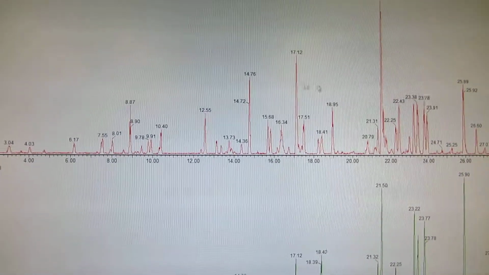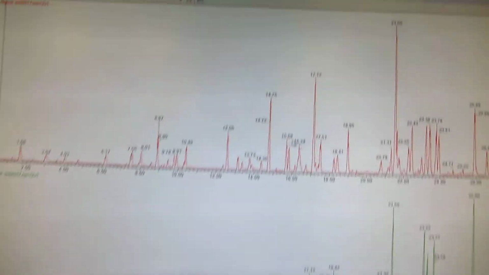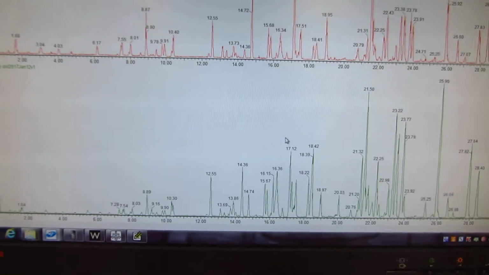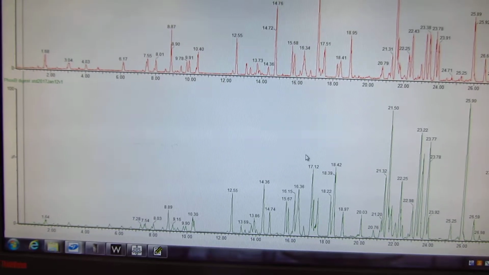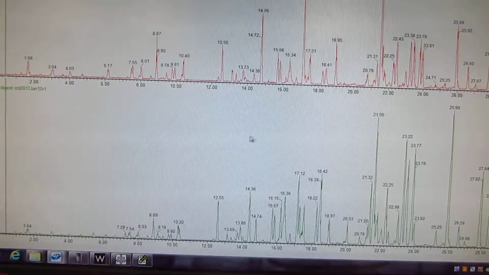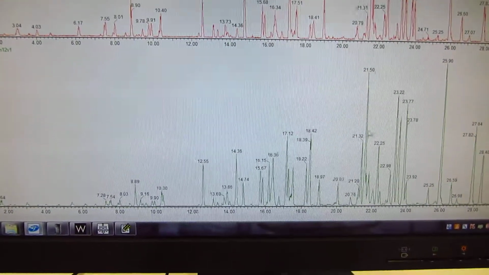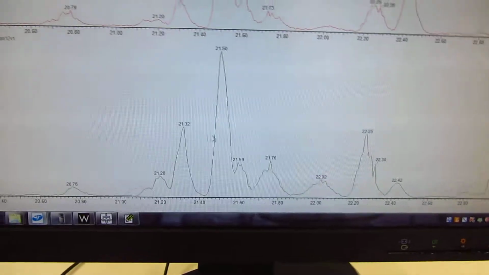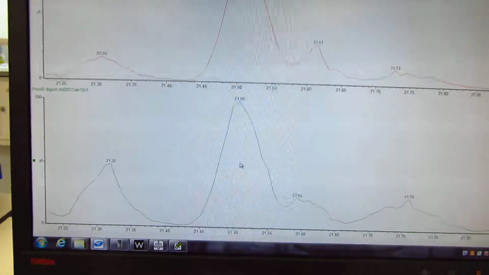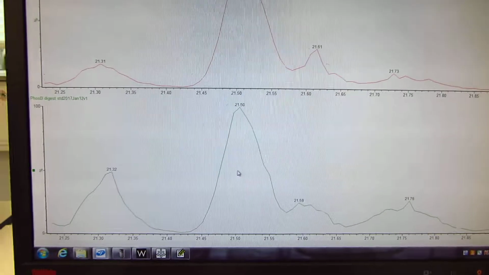Let me repeat. The top one is high energy, with low intensity of individual peaks because of fragmentation, and the bottom one is low energy, with high intensity peaks, because you don't have fragmentation. It's just the individual peptide from phosphorylase B. And if you look at the individual peak, I know the peak shape doesn't look fantastic. Bear in mind the column has been used for many injections, so this is just a trial run.